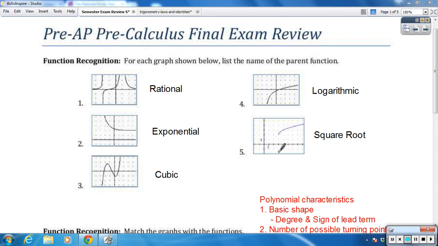So the ones that I do want to make a comment on are number 4 and 5, logarithmic. You can tell the difference between a logarithmic because if it goes down, it approaches an asymptote, means it's going to keep going, whereas a square root has a definite starting point and it doesn't continue to go down. So just make sure that when you're looking at something that looks square root or logarithmic and you're not really sure which one it is, that you look to see if the graph would continue or if it has a definite starting point. That is kind of the big thing to look for.